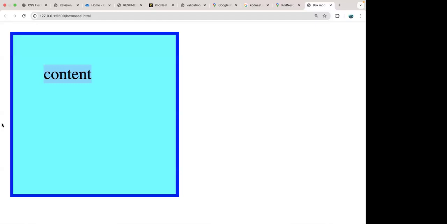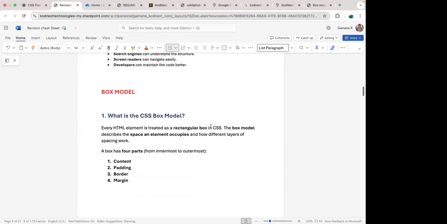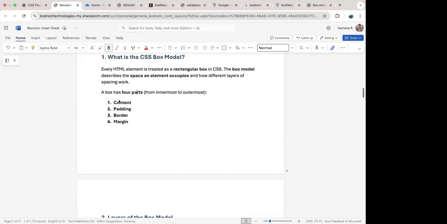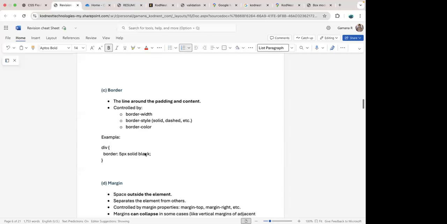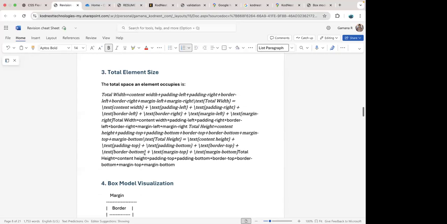So they'll be asking you to explain box model. What do you explain in box model? Box model is a rectangular box. So only we call it box model. It contains four different parts: content, padding, border, margin. And you can explain all these things. Well, and from here, your interview question starts. In interview, they'll not be asking this simple thing in box model. They'll be asking you, how do you calculate the element size?